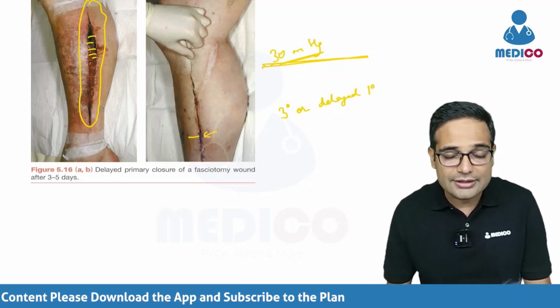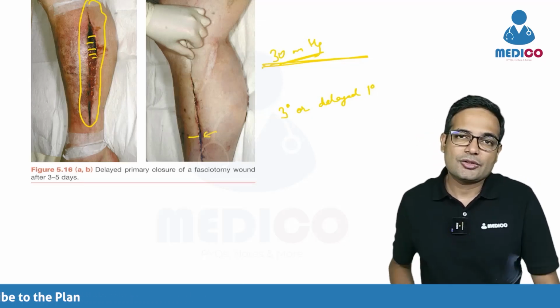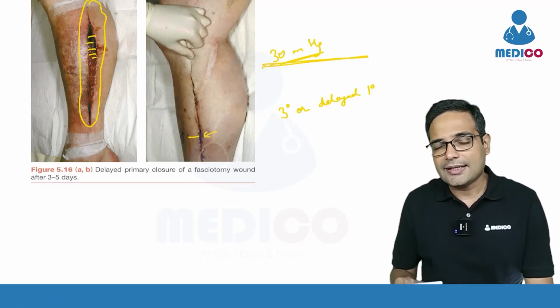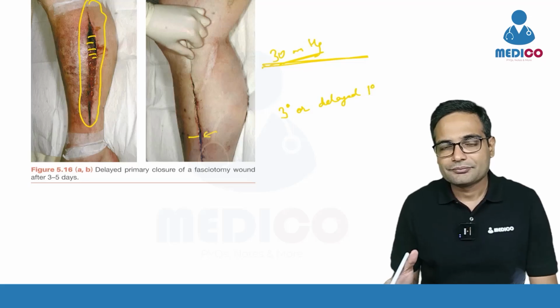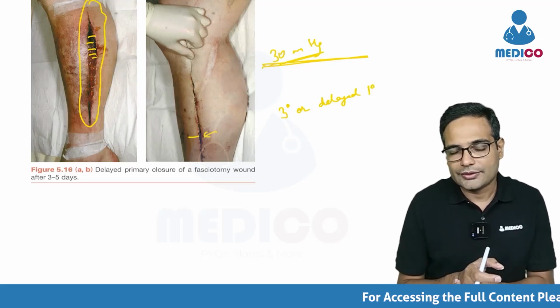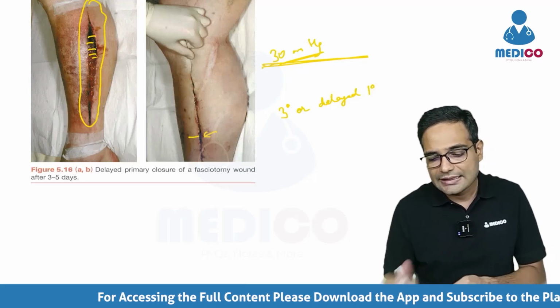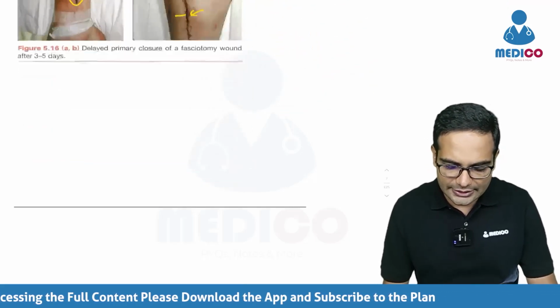So now the question arises, what is a split thickness skin graft? Is it primary, secondary, or tertiary? Now with a split thickness skin graft, you're not doing it immediately, right? You're waiting for the wound to become favorable. That means you're letting the wound become favorable and then you are closing the wound, whether by stitch or by glue or by graft. So that is also an example of delayed primary or tertiary healing.